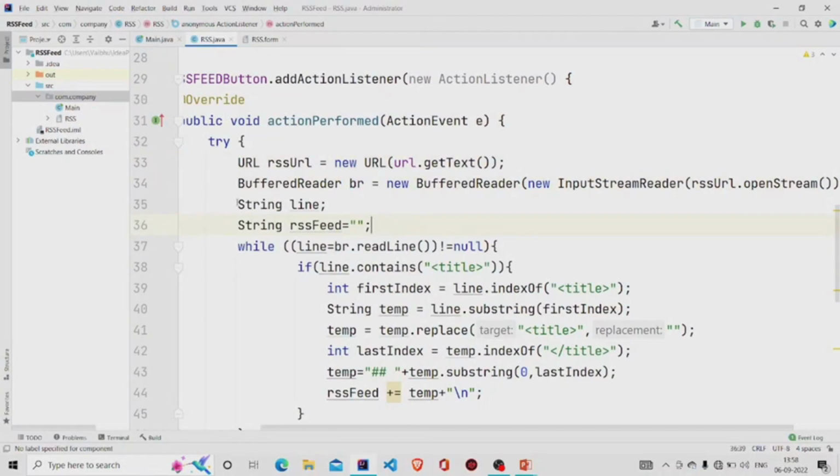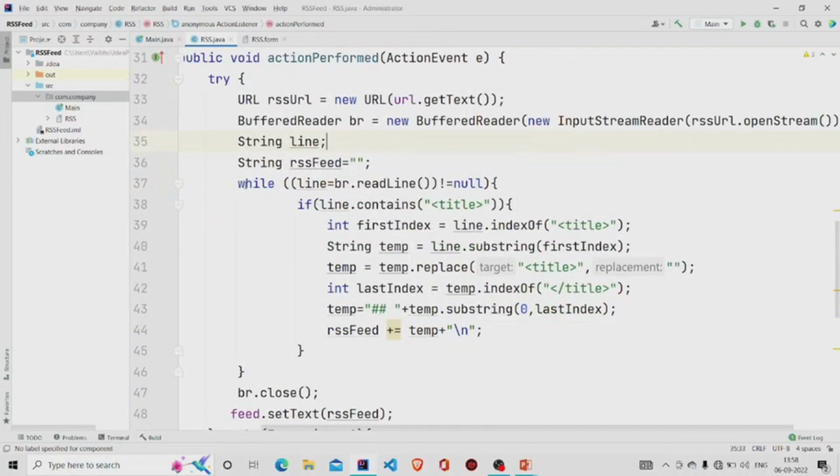Then I'm creating two variables, line and RSS feed, of type string, and then applying this while loop and calling this method br.readLine, and if it is not null, then keep on reading the lines. If the first line is present, then it enters the loop and checks if line.contains this particular tag, title.